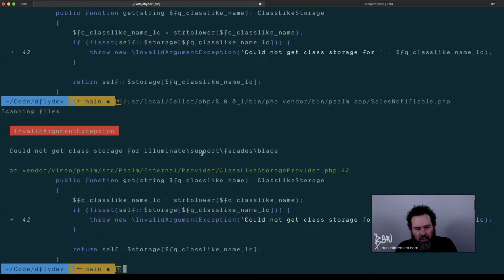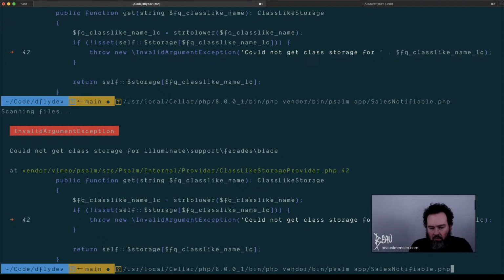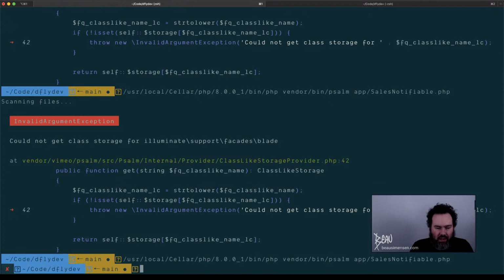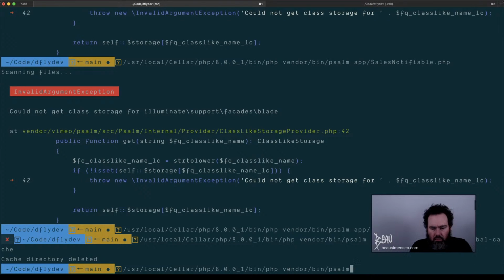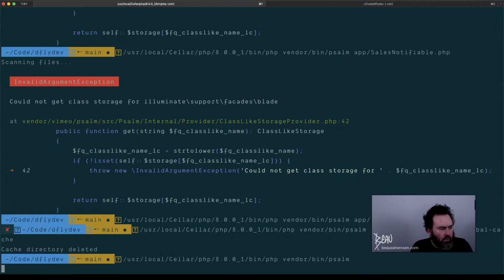So this would be another candidate for something to fix, which is why I was doing no cache in the past, because something between, I'm not even sure if it was Docker or just the fact that PHP Storm was doing its own thing. We'll do clear cache, clear global cache, and now run the whole thing.